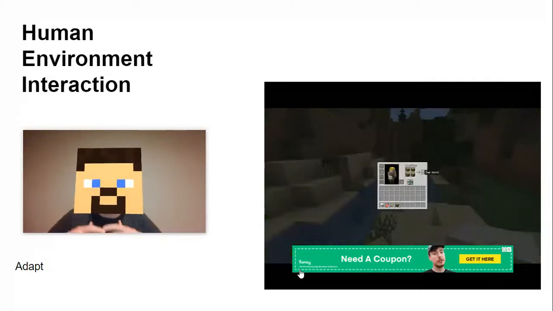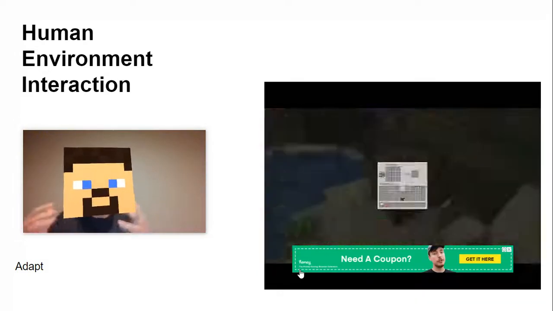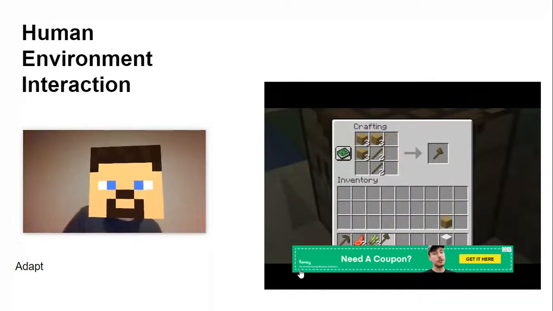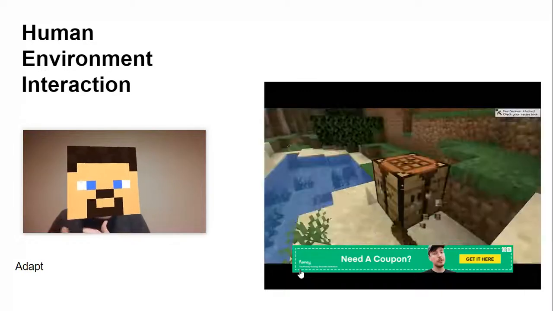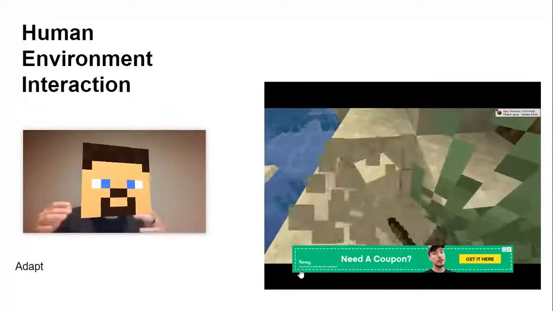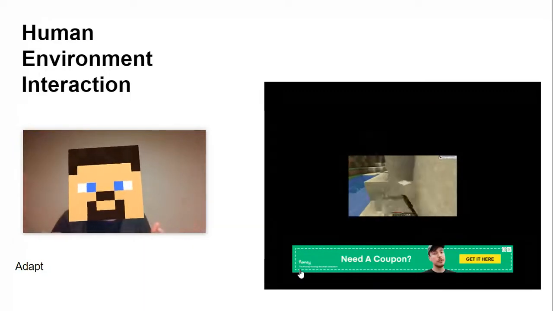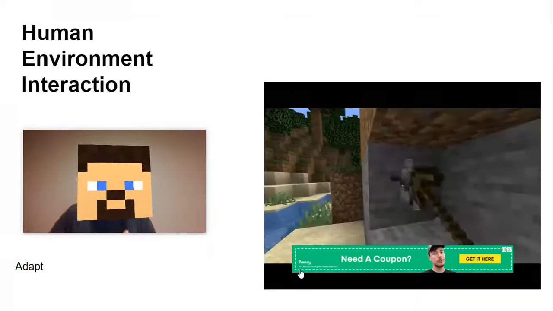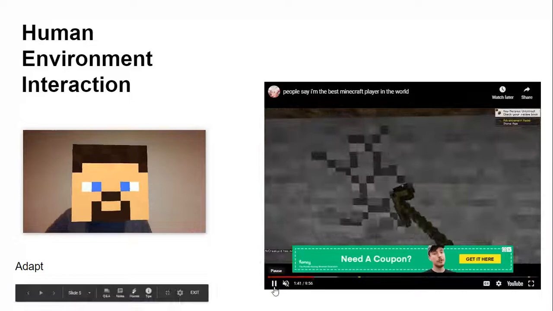You're, of course, going to be breaking things down and harvesting them and using them to create new things. And so it's important that as you're crafting or as you're gathering things for your inventory, that you use the entire environment. And again, depending on where you are in Minecraft, you have to adapt to that environment.